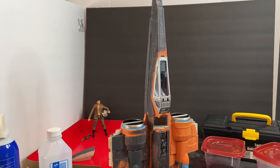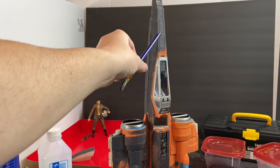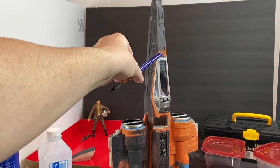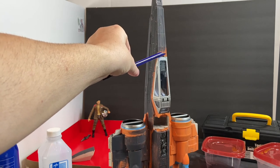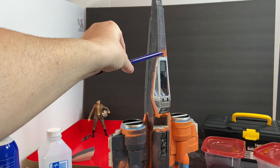I wanted to share those tips in case you're going to attempt something like this. In the past I've only used a wash on several occasions — most of the time when I'm painting panel lines I do that by hand using a detail brush, using Pavement Gray, Granite Gray, or black. Panel lines represent shadowy areas because there's a gap between the metal plates, and that's something you'd find in real life — a small amount of shadow in between the gaps — and that's what you want when repainting panel lines.